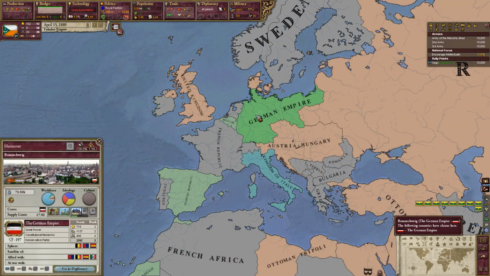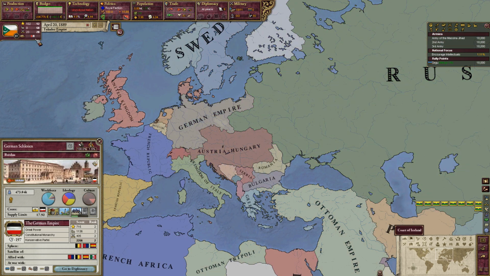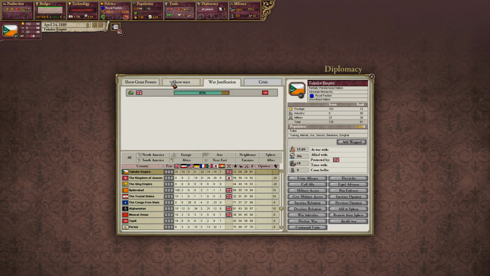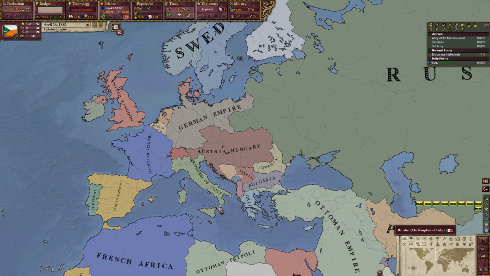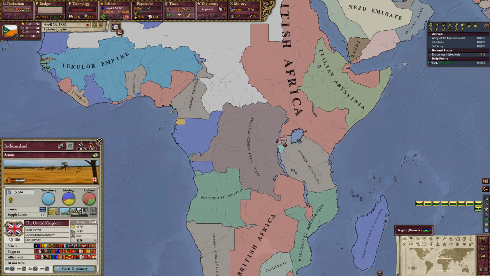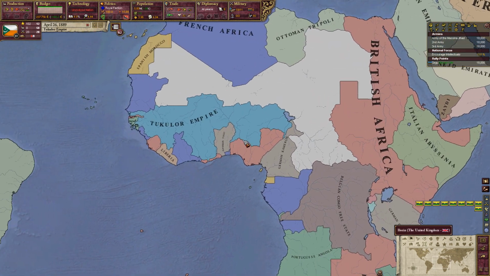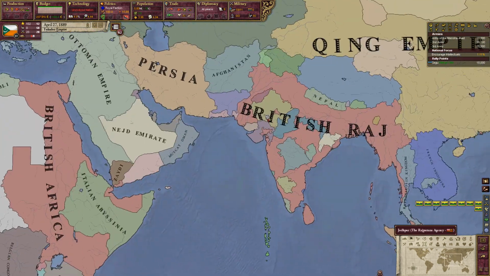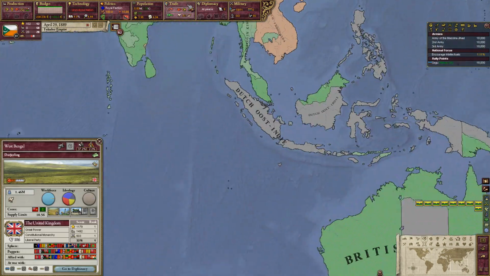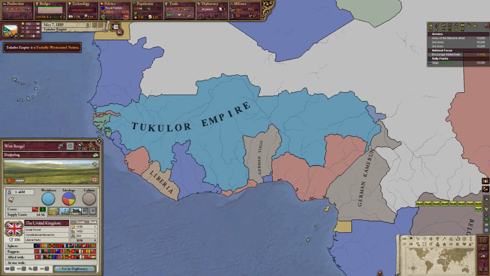So far, no major wars right now in Europe. Germany has a lot of casus bellis against you guys, but we'll see if they actually ever try to push those claims. Britain's trying to take its thing from Zadi. I don't even know who the hell that is. Is that one of you? You're Rwanda and Burundi, so no. And it's definitely not me. So I have no idea who they're trying to attack right now, but that's okay.